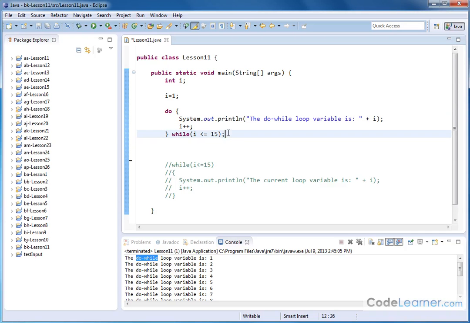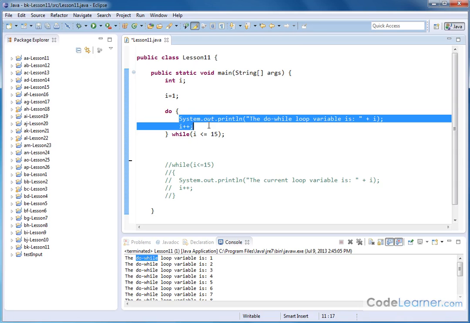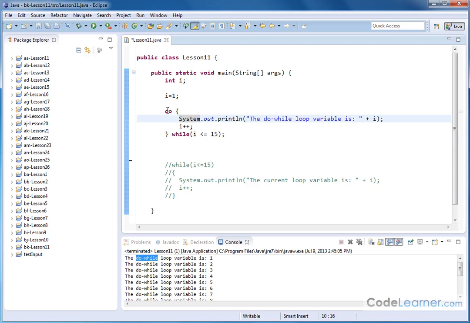That's all similarities. The main difference is that for the do-while loop, program execution comes down and there's no condition up here. So it does the first part of the loop first, and then it tests the condition. And then it goes back and does it again and again. In other words, this print statement and this i++ will execute at least one time, no matter what the value of i is, guaranteed. Because there's no condition up here.